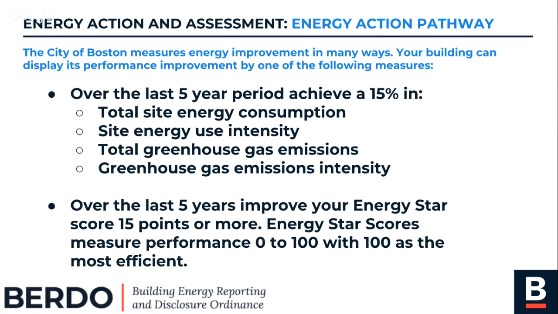or more. Alternatively, if your building is capable of getting an Energy Star score, and you have an increase in those points from, say, 50 to 65, or basically 15 points or more, that's also a compliance route. Energy Star scores work as a system of 0 to 100, with 50 being roughly average, 100 being amazing, 0 being a low performer. So an increase in your points of 15 or more, that's also a compliance route.